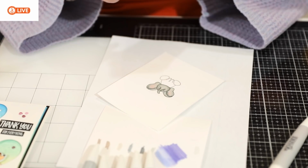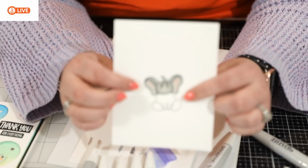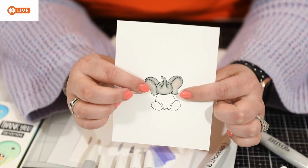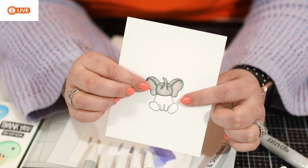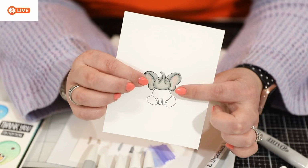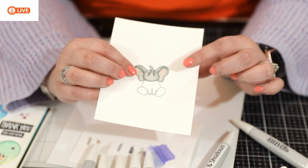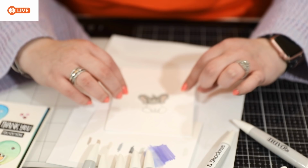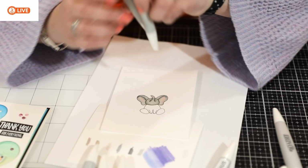Now I have only added 2 colours to that face, but you can already see there is a lot of different kind of depth in that trunk, and that's just with 2 different shades. So you really can achieve a lot just with 2 shades. If you bought the blending trio of Stormy Greys, you can achieve a lot. So I can now take the darkest of the Stormy Greys, which I can grab here.